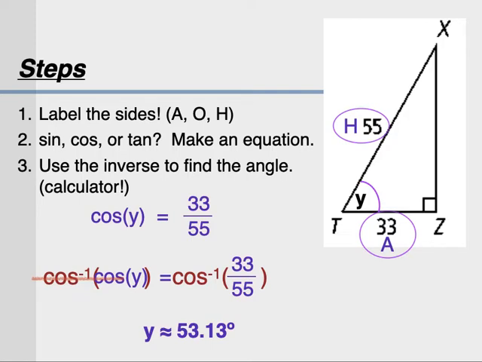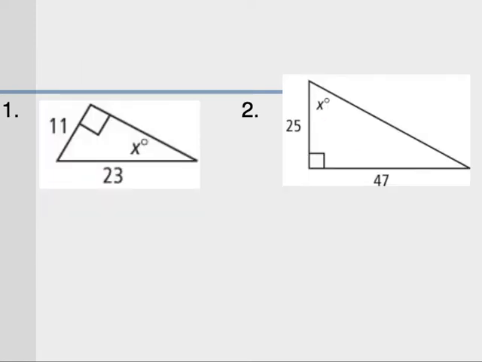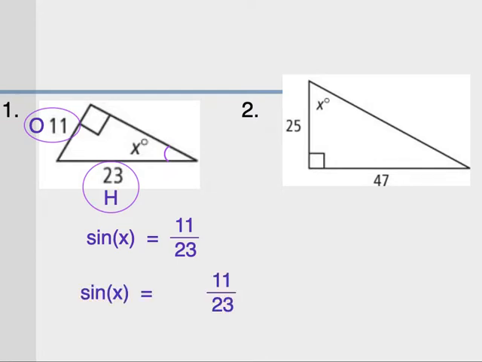Let's try question number one. So label your starting angle, and then the two sides you know, 11 and 23, decide whether they're H, O, or A. If you have an O and H, is that SO, CAH, or TOA? It's a sine problem when you have an opposite and hypotenuse. Sine equals opposite over hypotenuse. And then to cancel the sine and get x by itself, we inverse sine both sides of the equation. So copy your equation a second time, and then inverse sine both sides. So if x equals inverse sine of 11 divided by 23, you should get about 28.57 degrees.